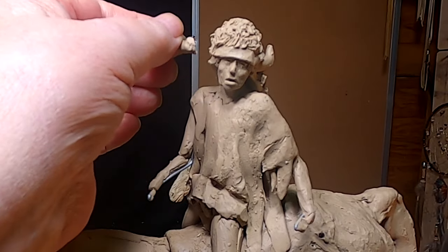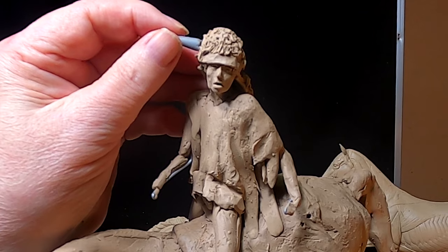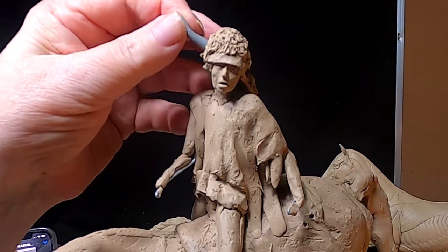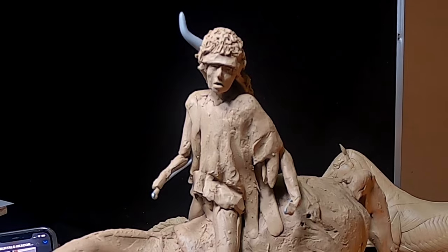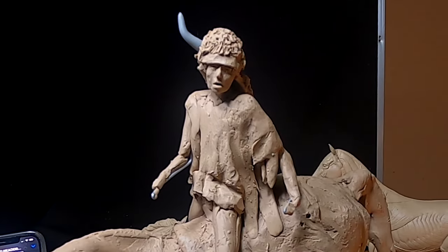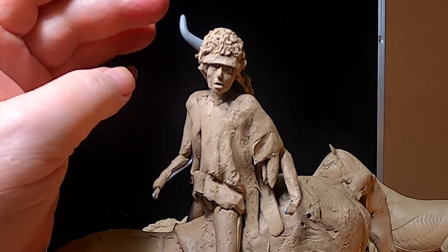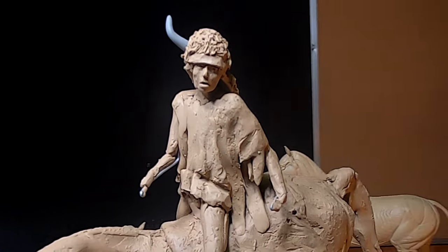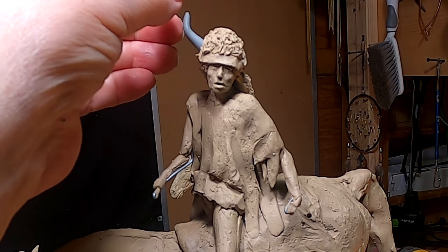Okay, I'm going to redo the horns on the headdress. I'll put up a picture of a headdress that I'm thinking of, and it shows the horns a lot thinner and a lot higher up on the headdress, so I'm going to do that. I'm using Super Sculpey this time for my horns, only because it holds its shape better. You can see how much thinner those horns are and how much higher they are up on the headdress.